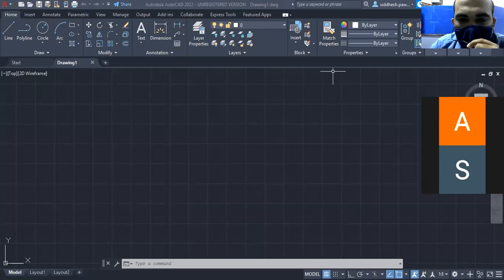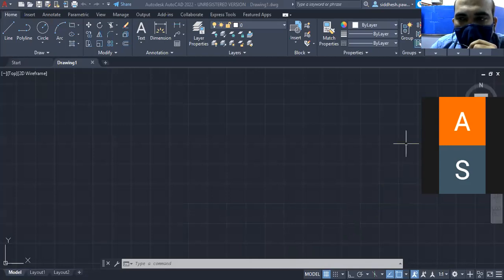Do we have to open AutoCAD? Yes, you have to open AutoCAD. Everyone, just open AutoCAD 2022. Any problem related to installing or uninstalling AutoCAD, I think that is already clear to you all, and you already have the command bar along with you. So just check that you have the command bar. Is anyone not having the command bar?